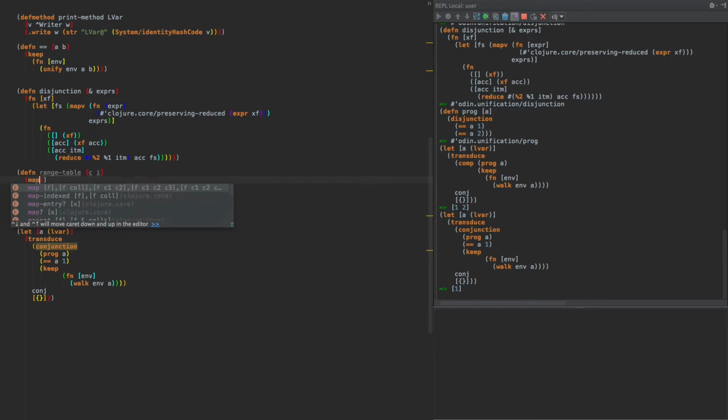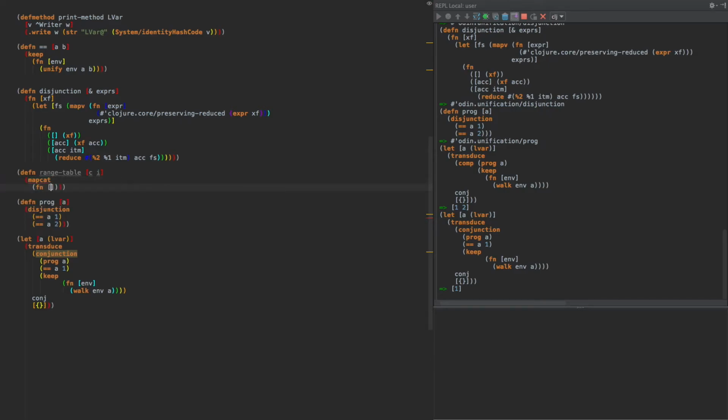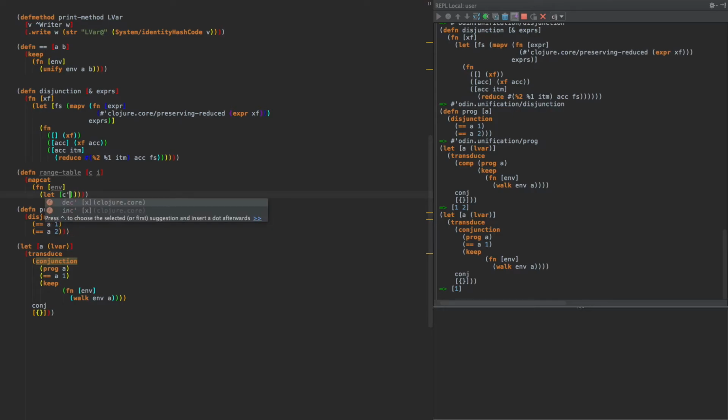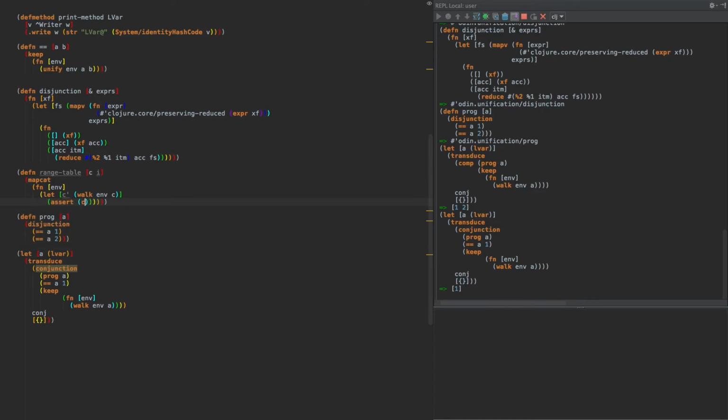But some of this high-level logic programming stuff I don't really often use, and so we're not going to focus on that. So what we're going to do is accept a single environment, and then we are going to output multiple items for that, right? So this single environment, because we are returning multiple items, we have a mapcat. So now we have an environment, and we need to look up the value of C in that environment. So we're going to call this C prime and walk in our environment C. Now we're going to assert that not lvar C prime. So this is going to make sure that C prime is not unbound, and we can even say C must be bound, and we'll see how this works out in a little bit.